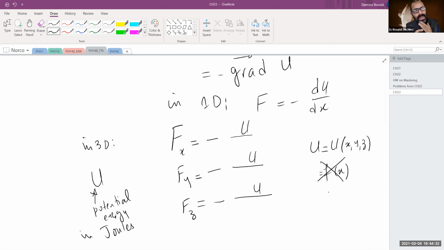You have to basically fix all of the other unknowns and just keep one independent variable and see how the dependent variable varies on it. So it requires a lot of caution in the lab, a lot of work on your part to basically control all of the other parameters in order to find that.